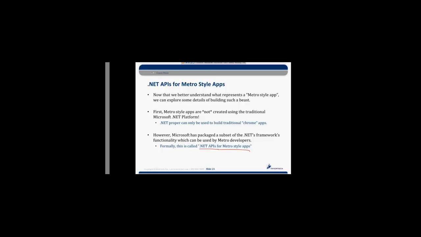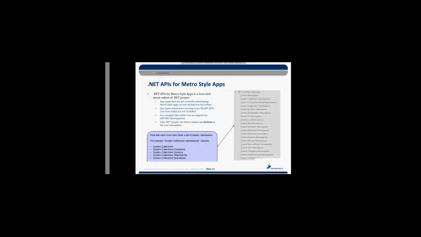Okay. Now remember, this is a subset. So you cannot guarantee if it worked on the desktop, it's going to work under Metro. Right? Perfect example. When you're building out the user interface for a Metro-style app, you're not doing WPF proper. You're using XAML, and it's going to feel like WPF in some cases with layouts and so on, but you actually are tapping into a whole different stack of libraries.